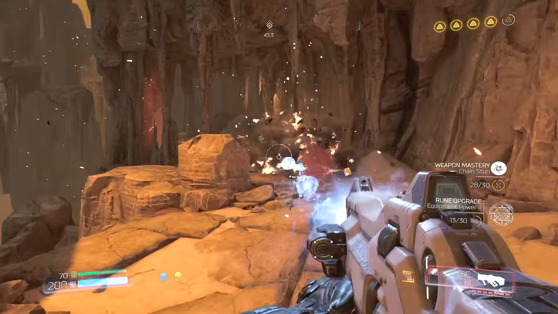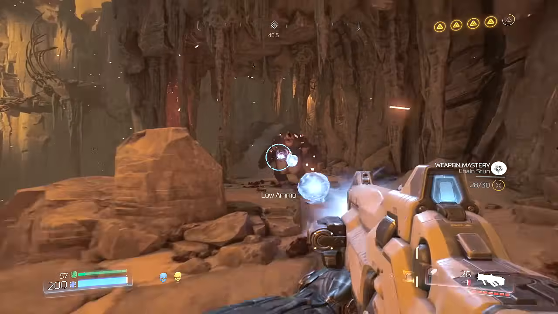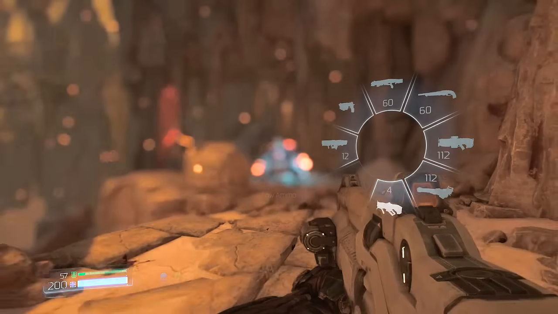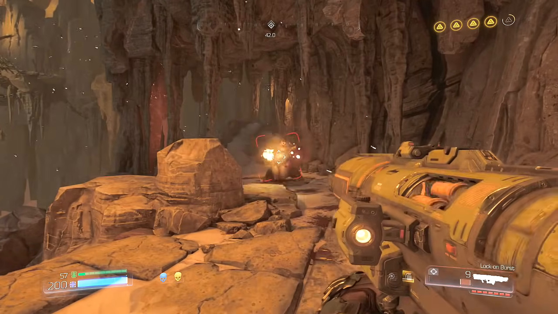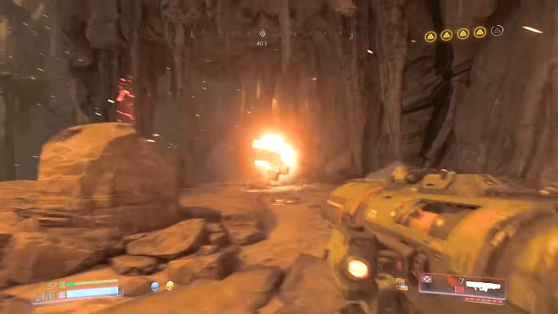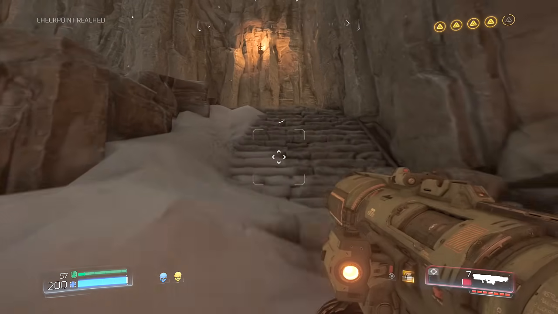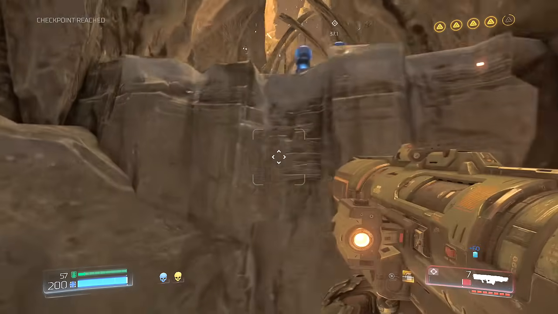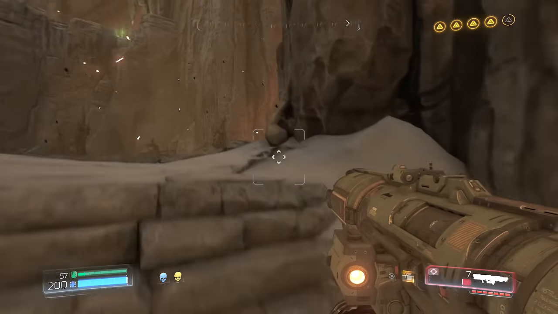What you want to do is kill the enemies however way you want, if you want, and proceed up the stairs. I'm just going to quickly take care of this enemy first. Some of them, it's a little bit hard to tell how many rockets each enemy takes, so I don't want to waste them. But at the top of the stairs, turn to the right hand side, jump up on the ledge. I'm going to ignore the next enemy group.